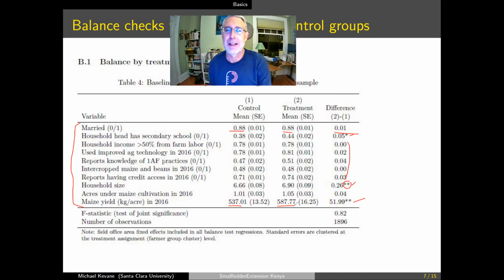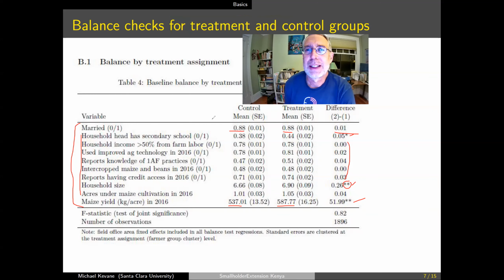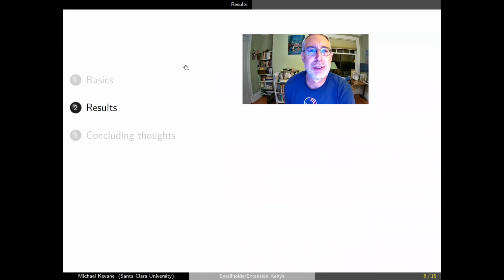In the paper, they suggest that maize yield is very variable, and so we shouldn't read too much into this difference between treatment group and control group, because even within the treatment group or control group, maize yield from year to year varies considerably, and last year's maize yield often is not a good predictor of this year's maize yield. So they tend to discount these differences as possibly introducing bias into the estimate of the effects of the program. There are a variety of other baseline measures of characteristics of the two groups, the treatment group and the control group. Let's clear these drawings and let's go on to the results.